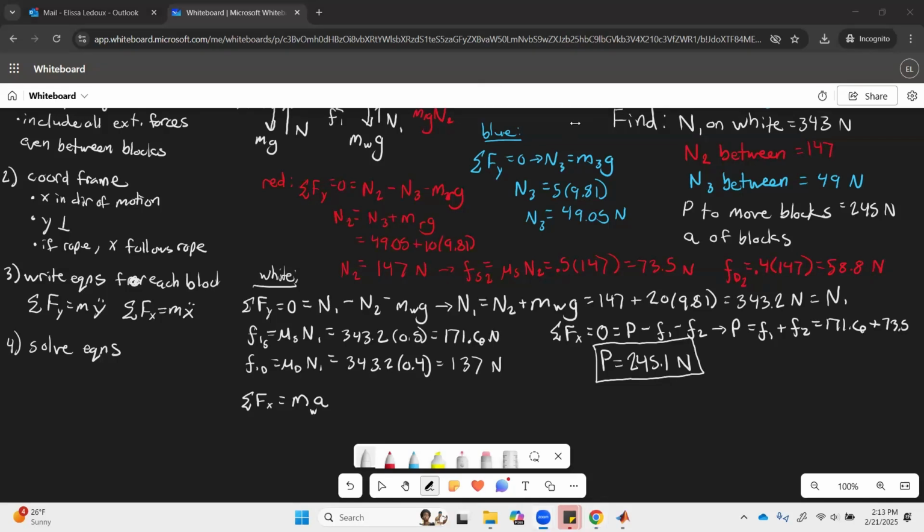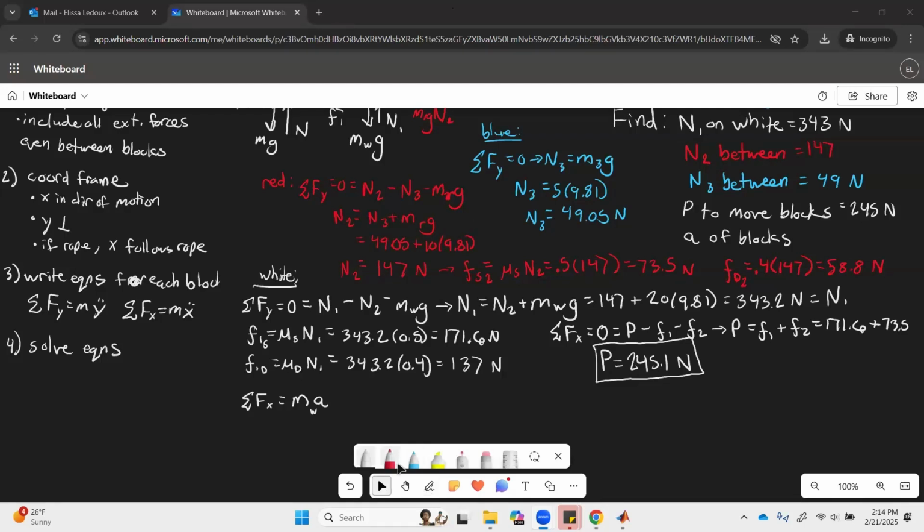Peter has a question. If the red box will move along with the white box anyway, since it's on top of it, why do we need to add both forces of friction? That's an interesting question. So we got to actually figure out if all the blocks move together. If all the blocks move together, then it only matters the friction force on the bottom, because we would be treating all the blocks as a single unit moving together. If we treat just the white block moving, then in that case, if just the white block is moving, then we would need to include the frictions on both of them.